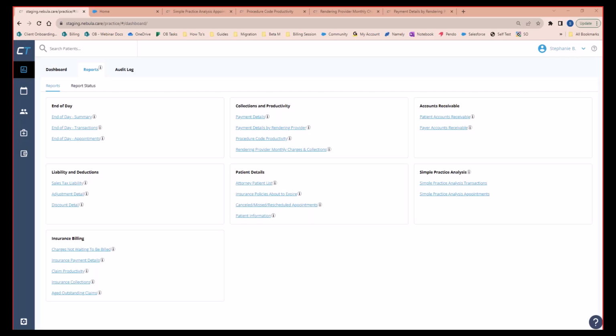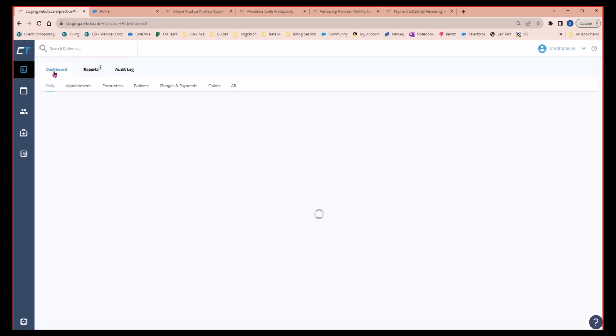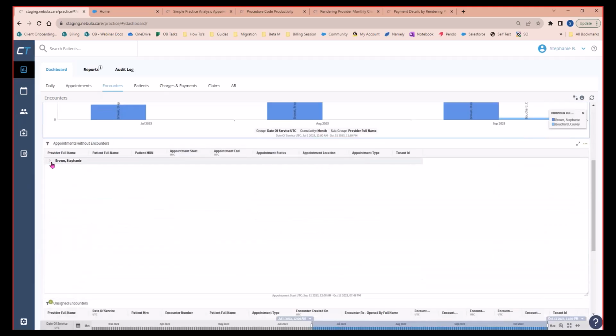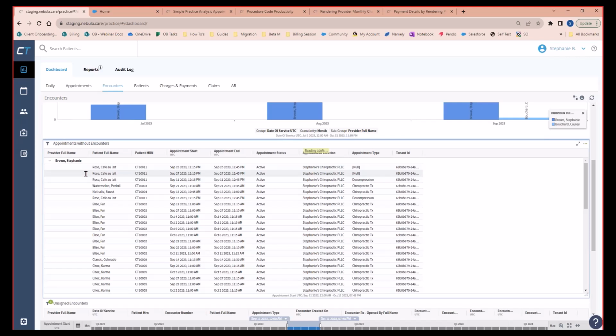Melanie has a question regarding the number of appointments checked out in September and how many patients were encountered. I'd really want you to go back to your dashboard encounters and make sure that there aren't visits in appointments without encounters. There could be appointments that were made where the encounter was never created, or they could have no-showed and they weren't marked as no-showed. So that would be something you want to make sure is being tracked properly in the system when those things happen. So if an encounter is created but not signed, as long as the charge is posted, the payment will still be able to be allocated to it.